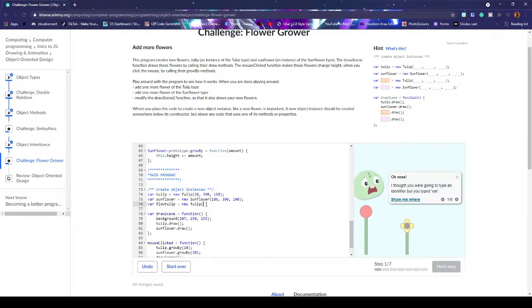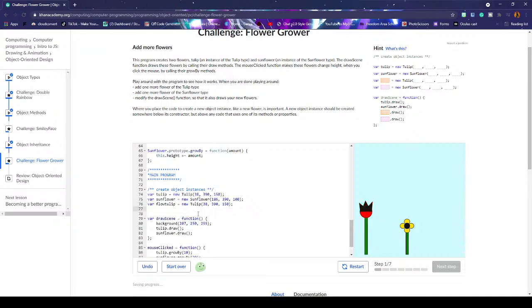So tulip 38, comma 390, comma 150. So now it's good. Now those errors are out. What's this crown? Why is there a crown on there?